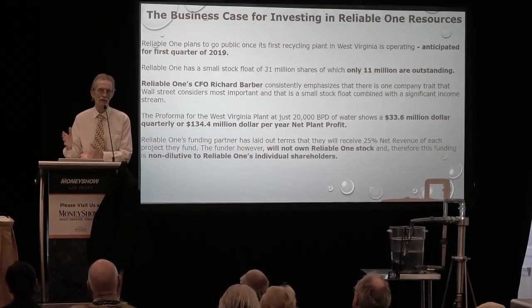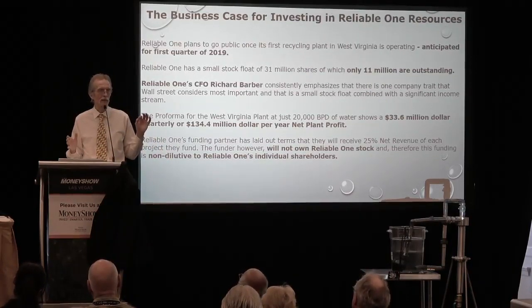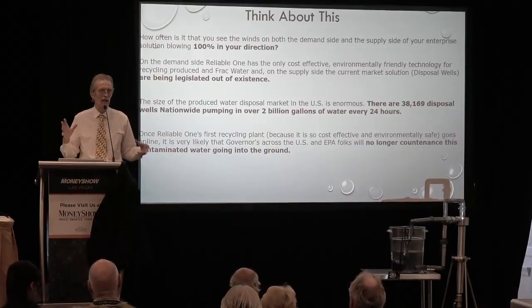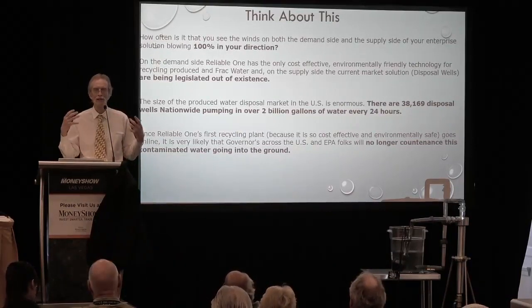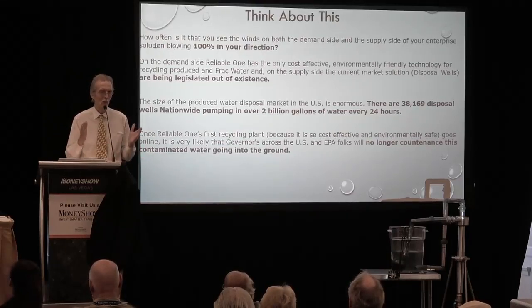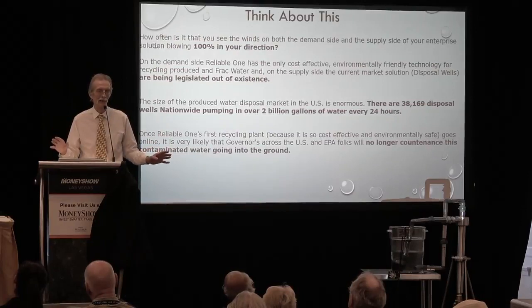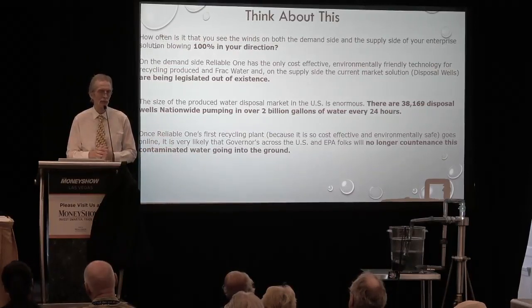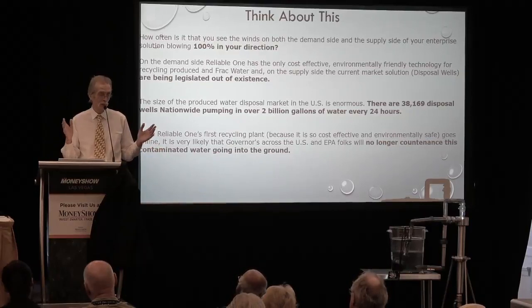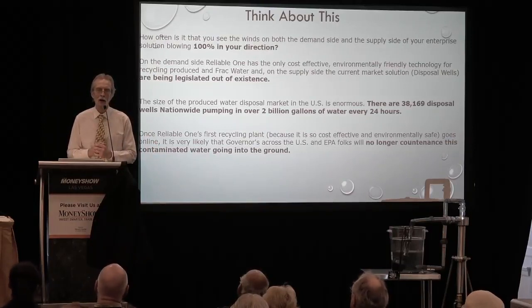There are 22,000 desalination plants worldwide — most are reverse osmosis; others use multi-stage flash distillation, which is slightly more expensive than RO. Everyone is looking for a better way to get fresh water from seawater. We're not that far away, and I think we're far closer than anybody else right now. As sublime and philanthropic as bringing fresh water to the world at an affordable level is, it would be hard to match the profitability of the plants we'll be able to put up for our oil-water separation technology.